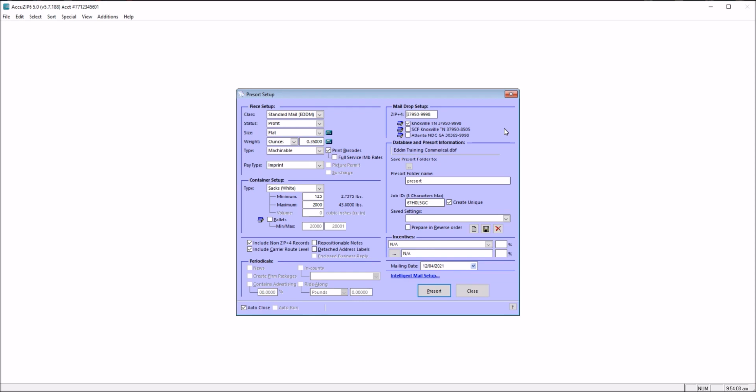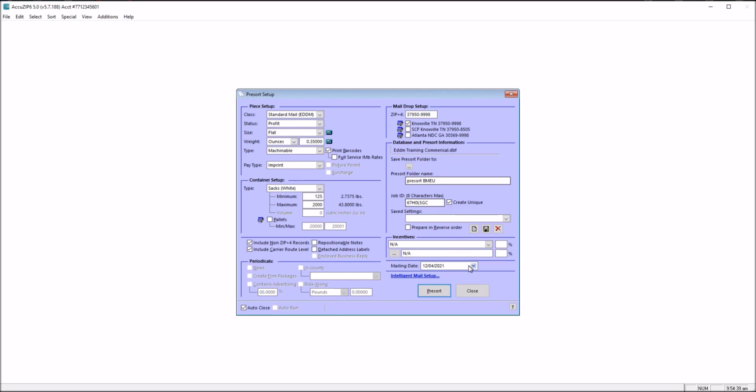We're going to do the BMEU rate, which is currently 0.235. Then we're going to do an SCF rate, which is currently 0.189. And then I'm going to show you how to set up a DDU chart and do the DDU rate of 0.168. So we'll do this a couple times. So the first thing we're going to do is a BMEU entry, meaning we would take it to the post office that works our mail permit, and we just leave it with them, and they're going to deliver it to the post office of our list, which is currently 37921.